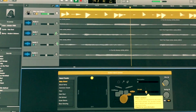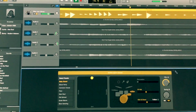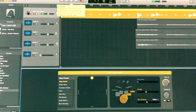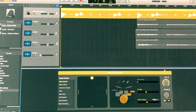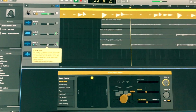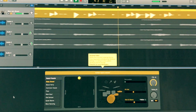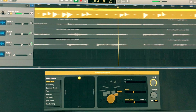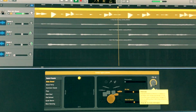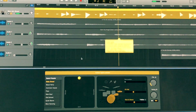Go back to where we were. And the amount of fills can make him feel crazy. Of course, we hit the mellow part of the song. Let's go back to the beginning and crank the fills up. Listen to what happens. Not doing a lot of fills. I usually set it to minimal fills, but certain parts of the songs require it.